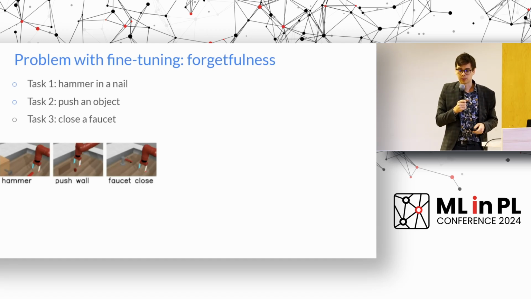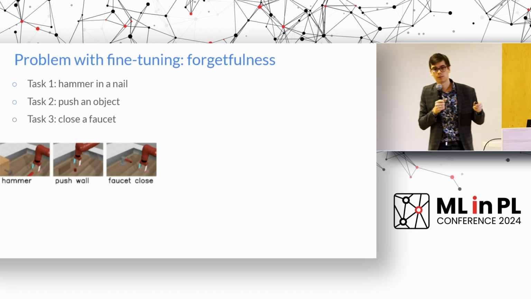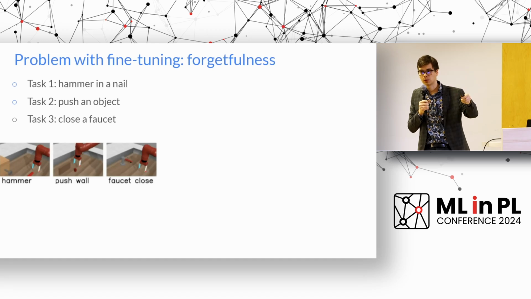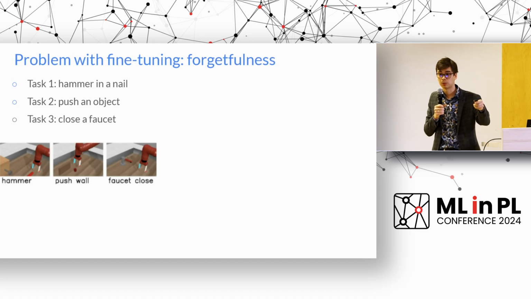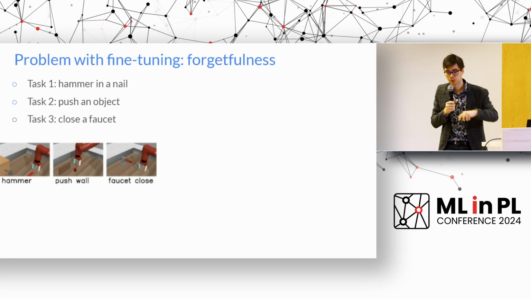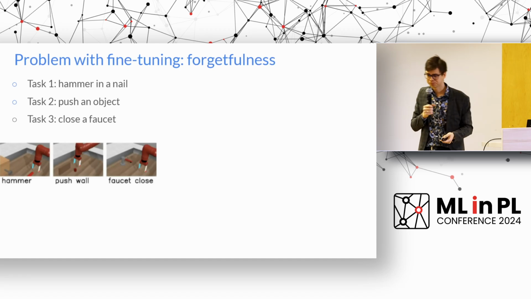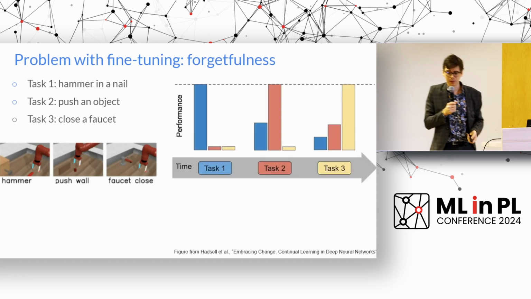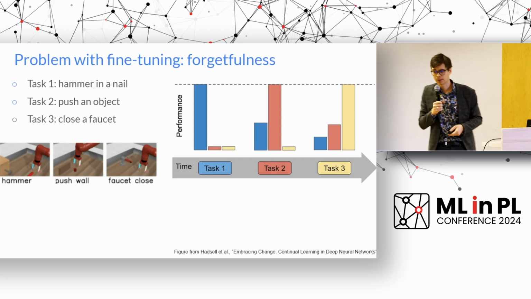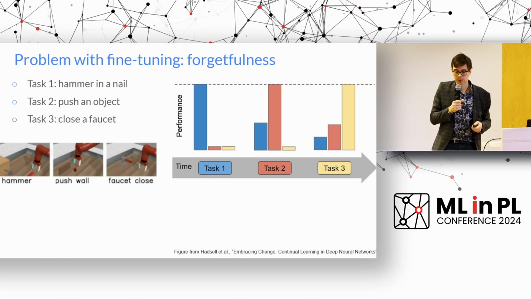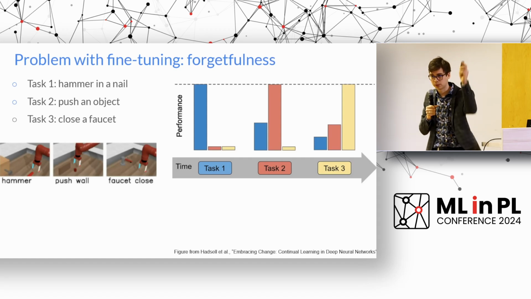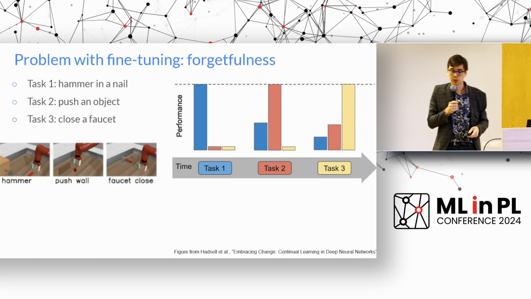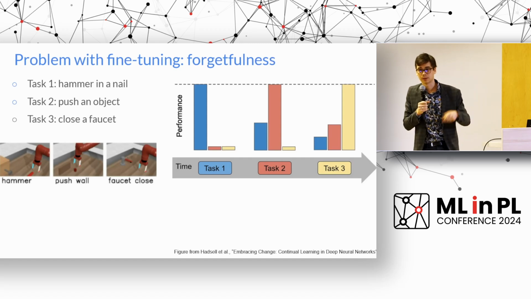Okay? And let's imagine that we want to train on those 3 tasks in sequence. We first train on the first task. We use the parameters that we get from training on the first task as a starting point for training the second task. And then we do the same for the third task. So we train in sequence. And what we will usually see in this scenario is something like we see in this plot. So we train on the first task, it goes very well. The blue bar is pretty high. But as we go to the second task, we are able to learn the second task pretty well.